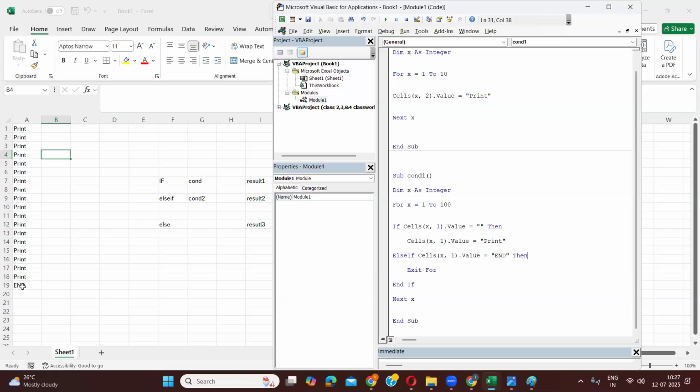Did you check whether this END and this END are matching? Because you have given the instruction END in capital letters, you have to give the same. Okay, share your screen.